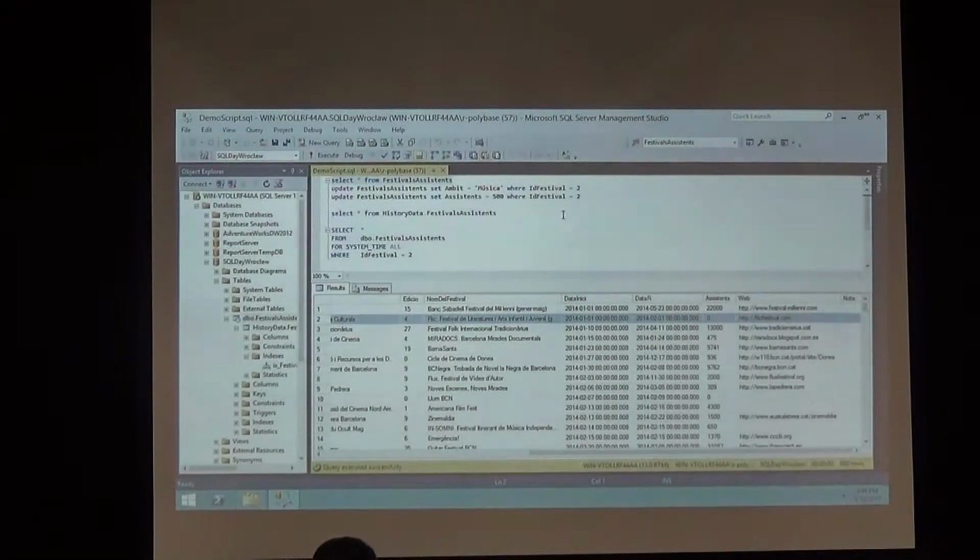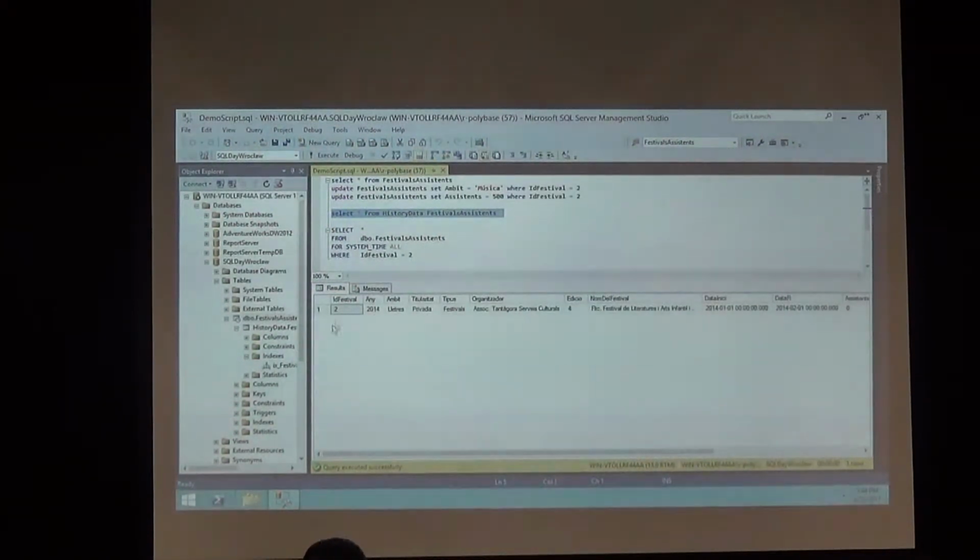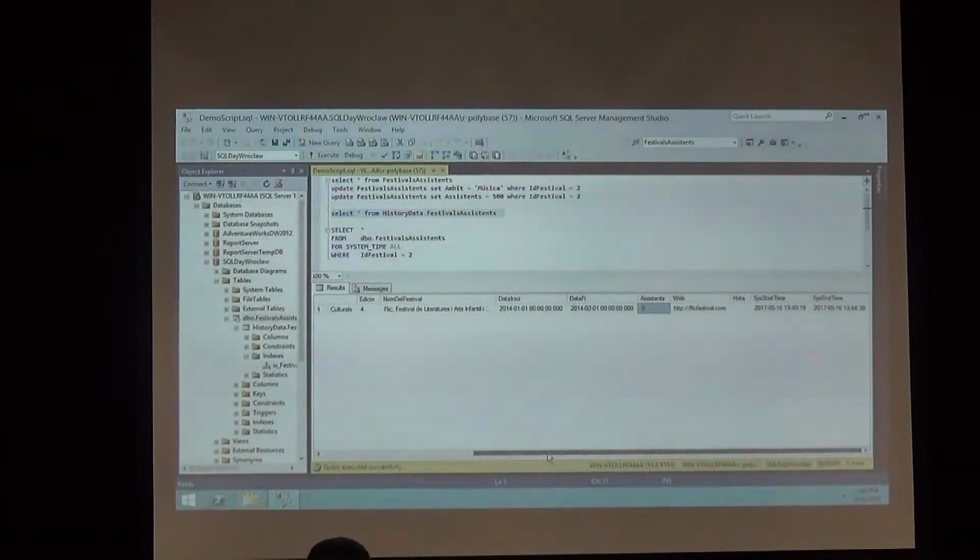Okay, let's update two columns, for example, music in the festival number 2. Now I select this, and in the history I have the previous record, but with 0 assistants.